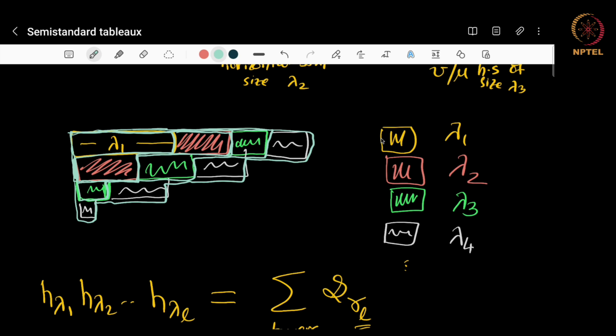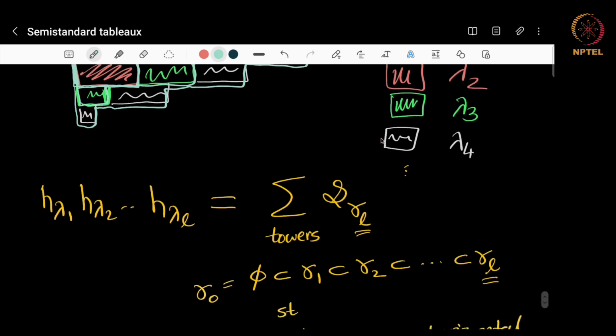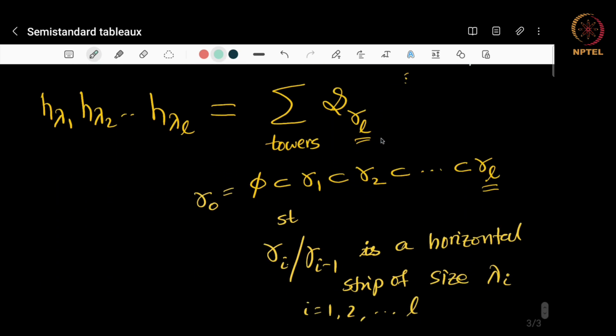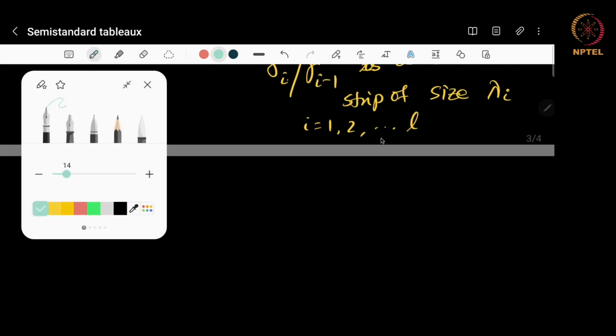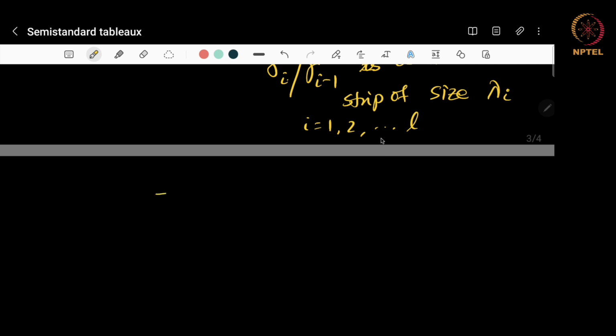Okay, very good. So that is the definition. That's what the Pieri rule gives us, and we will rephrase this as follows. Let's write it as therefore H lambda. I'm going to summarize. H lambda is the sum over all mu's of a certain number. This number here is what's called k mu lambda.